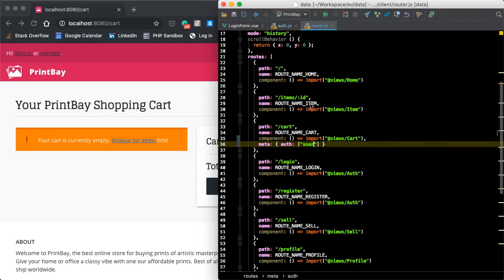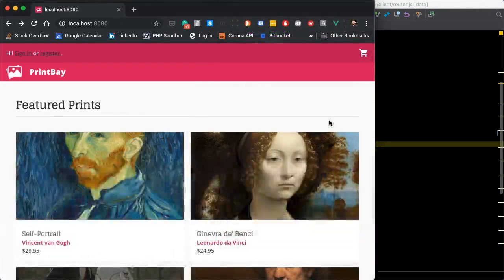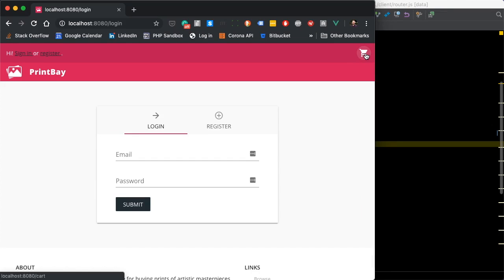So what's going to happen now is that when we attempt to access this route, VueAuth is going to step in and check the current user's role against this role. If it matches, then they're able to access the route, and if it doesn't, then they're going to be denied access. Coming over to the browser now to test that feature out. Firstly, make sure that you're logged out, and you can do that by clearing local storage, which is going to clear the auth token, and then refreshing the page. Once you're logged out, if you now try to access the cart page, you'll find that you just get automatically redirected to the login page.